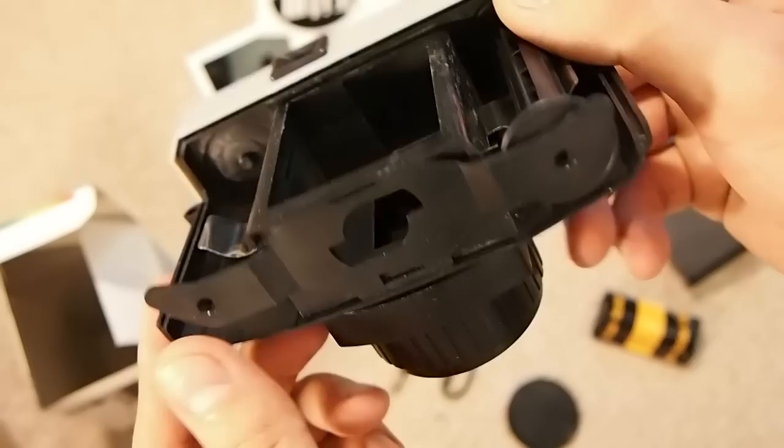Looks like a cold shoe or a hot shoe — maybe it is a hot shoe. There's a little switch on the bottom and the door slides off. Inside there's a setting for flash and no flash. That shutter is intense. There doesn't seem to be a bulb setting or anything like that. It's very light. Looking through the viewfinder — nothing too special.